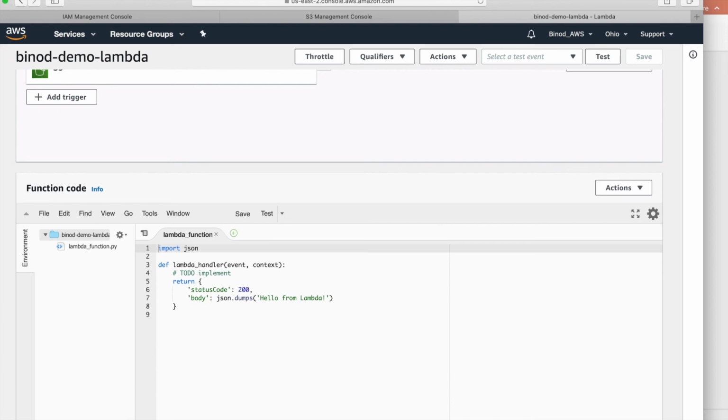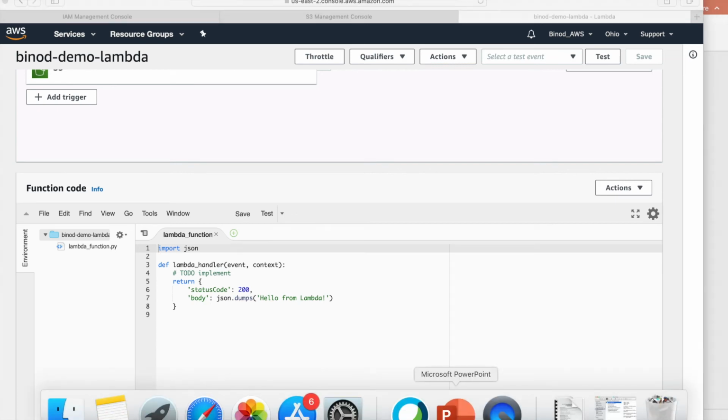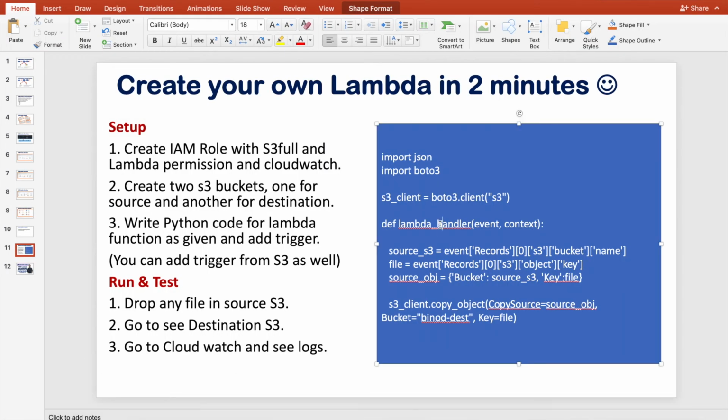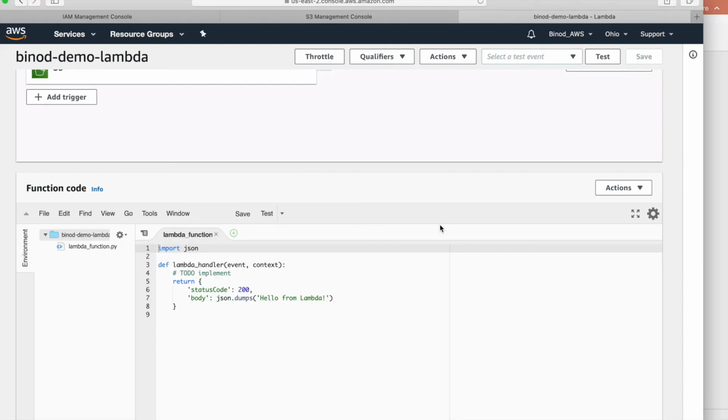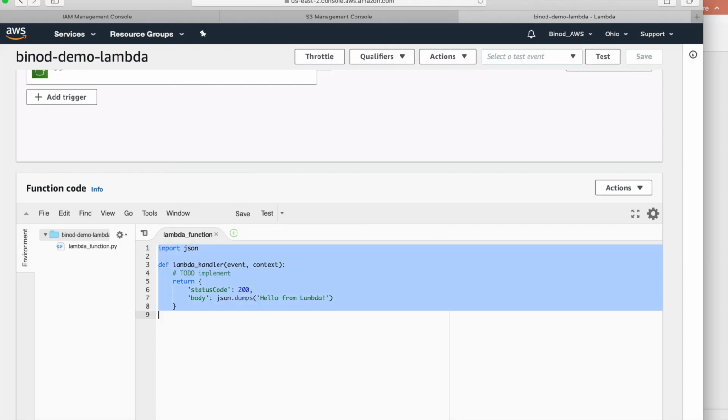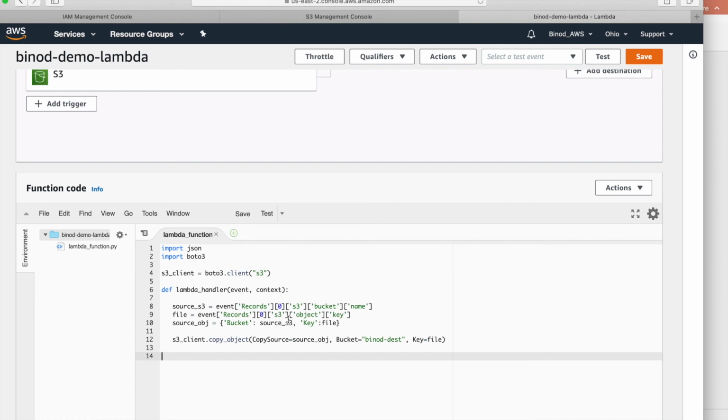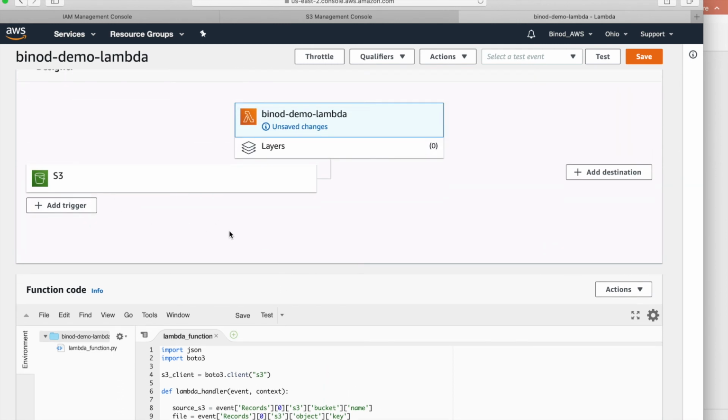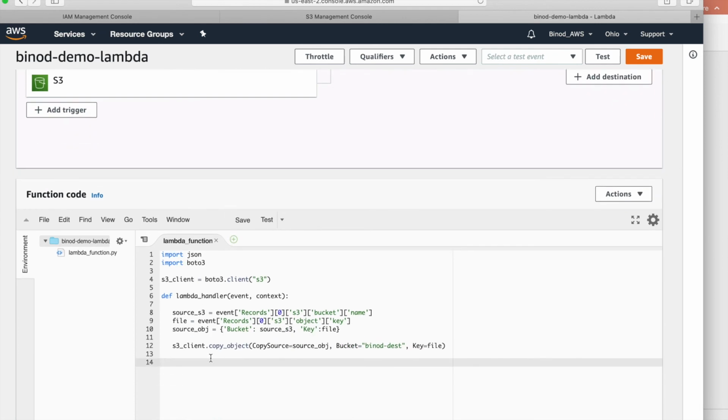So what you have to do for the time being, I'm just going to copy this code. I will provide the code, and just paste it. You don't need to define the source bucket, because we have already added it in the trigger here, right? Just define the destination. So how can we get the source? We have this already, the method is there, Lambda handler. We are getting the two parameters, event and context. The event is a big JSON.